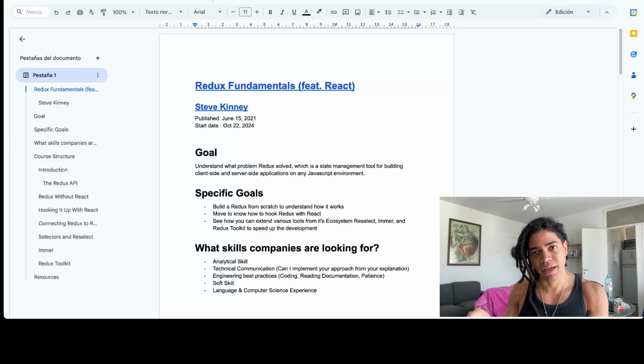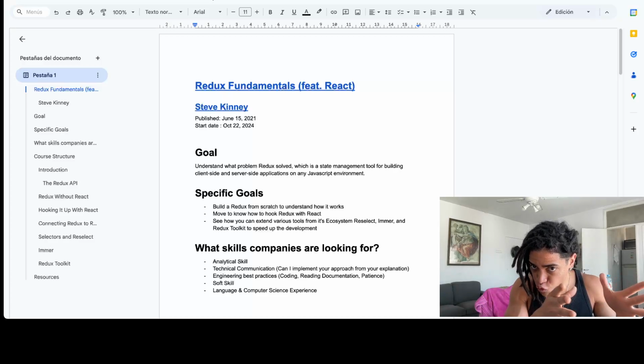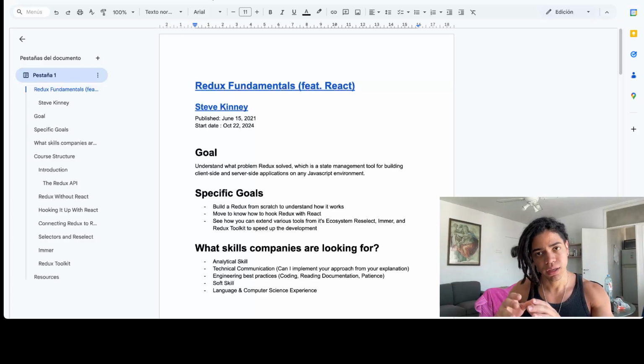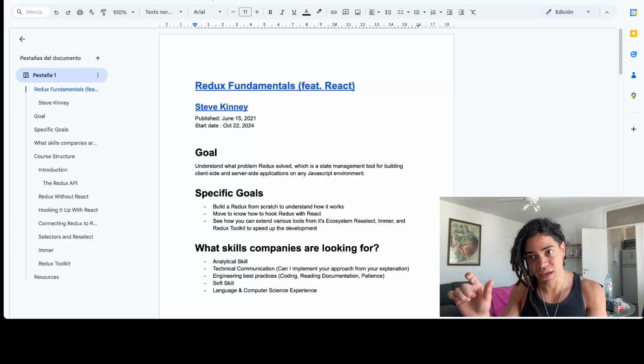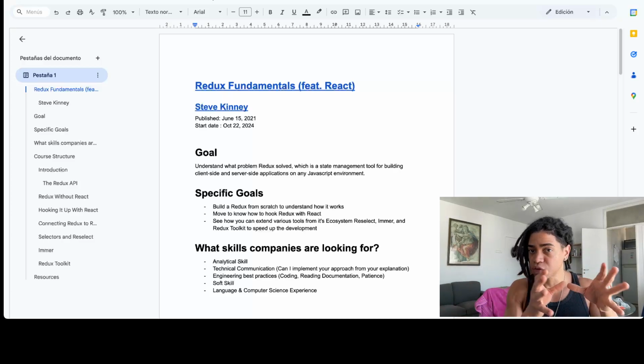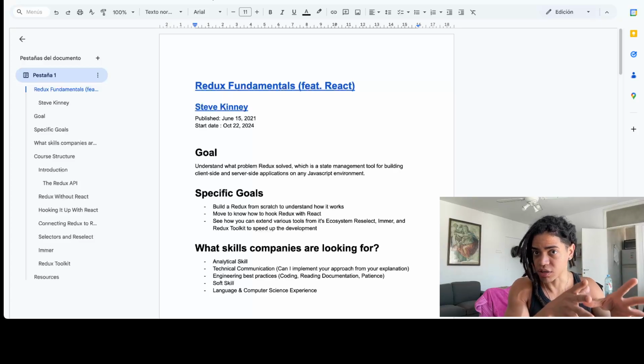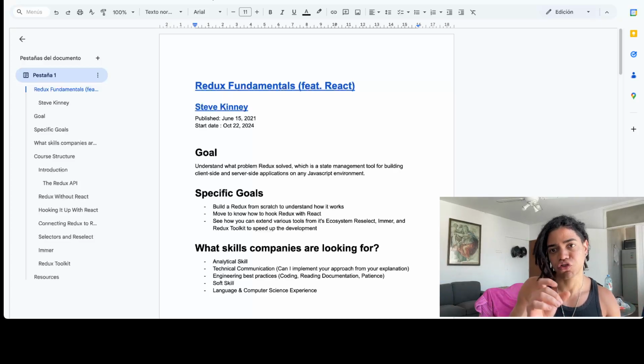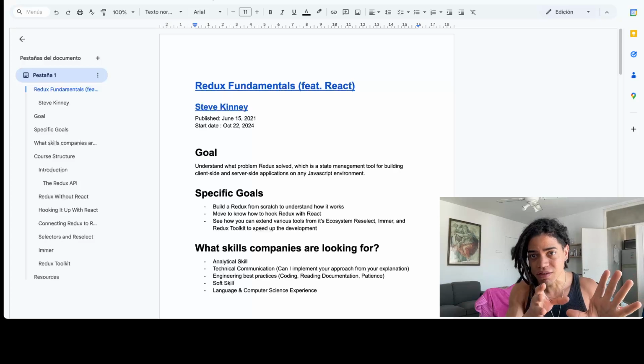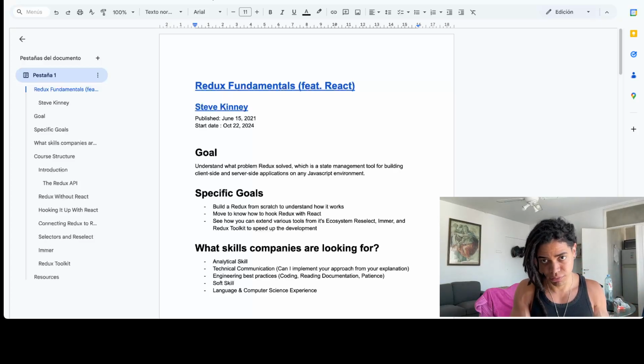All right, and some of the best practices that Redux promotes, as well as how you can make it work with TypeScript, which is not a trivial thing, especially if you're using Redux, which is a JavaScript state management. And the problem that Redux solves is how you can manage your state updates for client-side and backend applications, or server-side applications. So this is the problem that Redux actually solves.